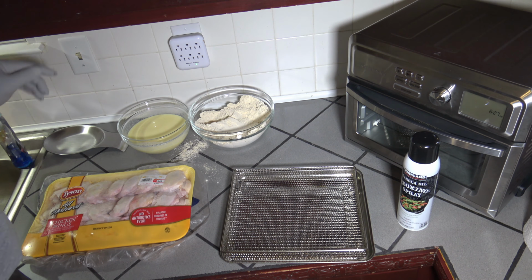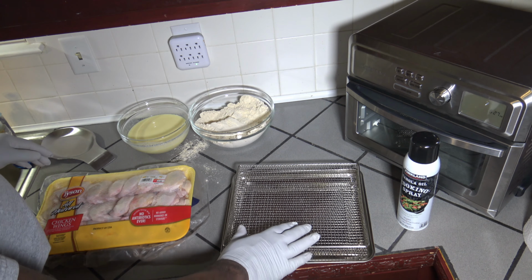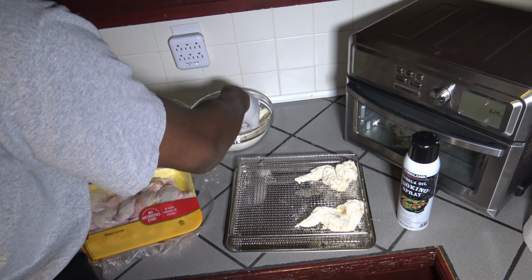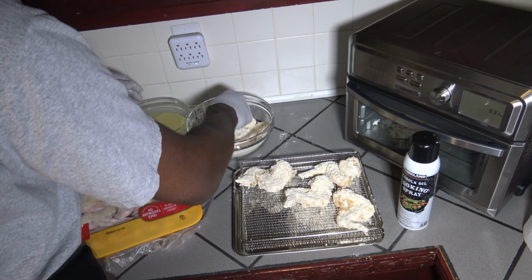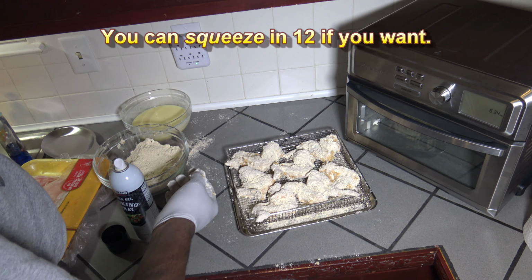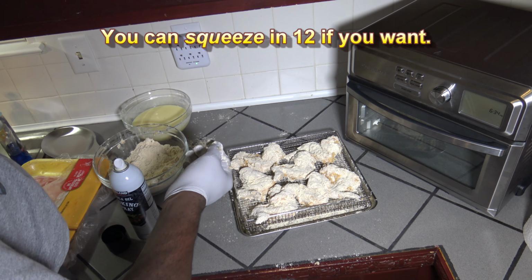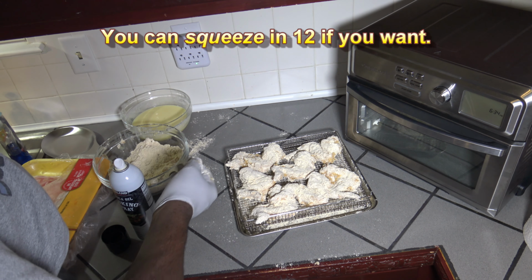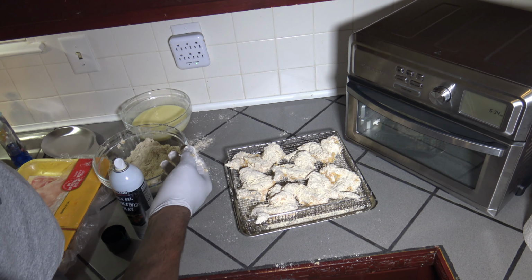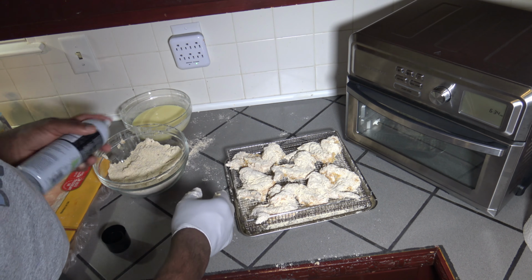Now I'm going to take this chicken and start dipping it into the egg wash, then the breading, then get those wings onto the air fryer basket, which I have the baking pan underneath. Alright, so I'm able to get 7 on fairly comfortably, and this air fryer basket is basically the exact same air fryer basket, in my opinion, as the Nuwave Bravo XL Smart Oven air fryer. You'll probably get about 7 in there. This is 1 more than I can usually get in the Power Air Fryer Oven's crisper tray. So let's get these sprayed down all over with some cooking spray.